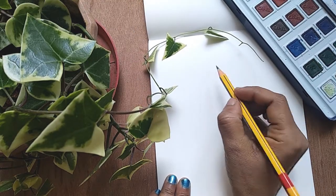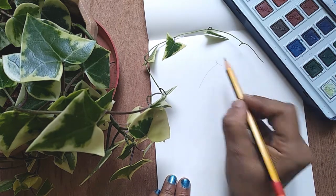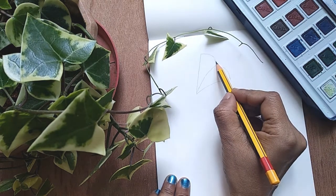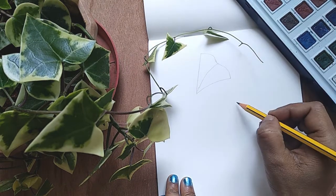It has this main vein. Draw a small curve at the top and then like a small hill on both the sides. It has a sharp V shape at the bottom. Now these 2 points are important. Let me show you why.